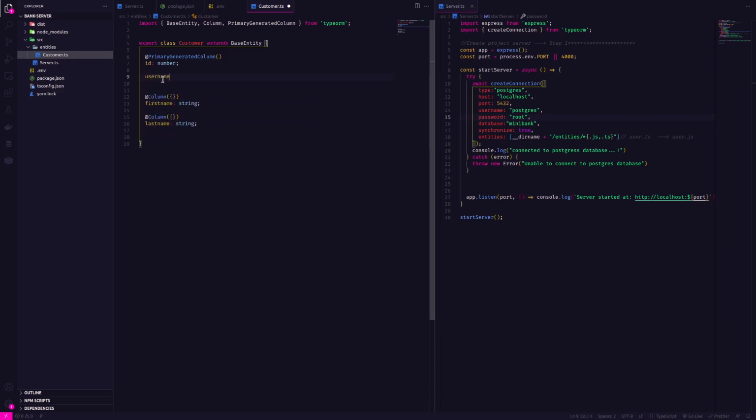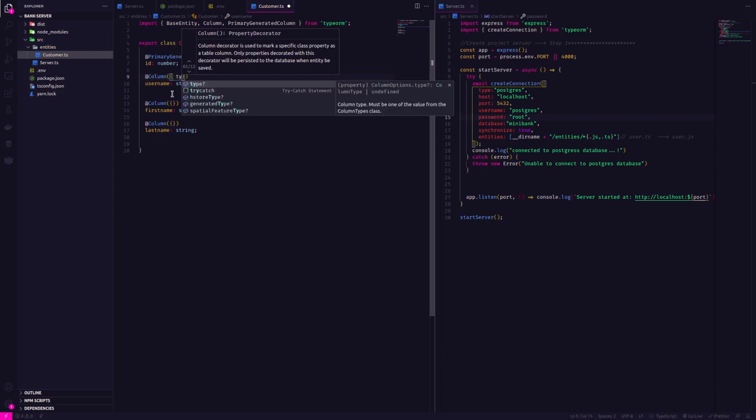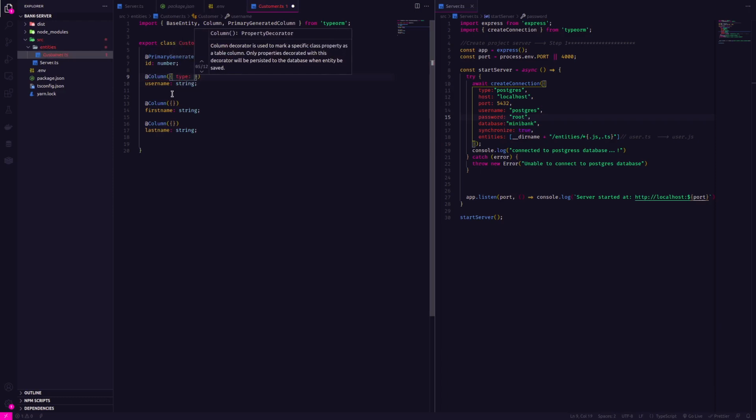So we use username as a string column. I don't use a type, but I use unique, because I don't want the same username for everyone. I am using unique set to true.